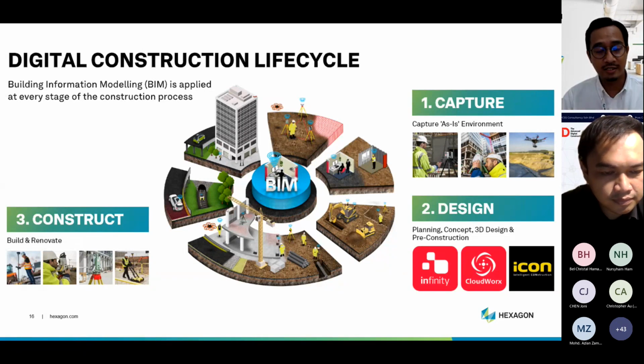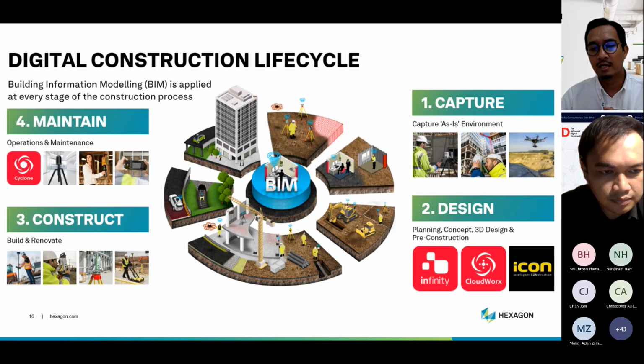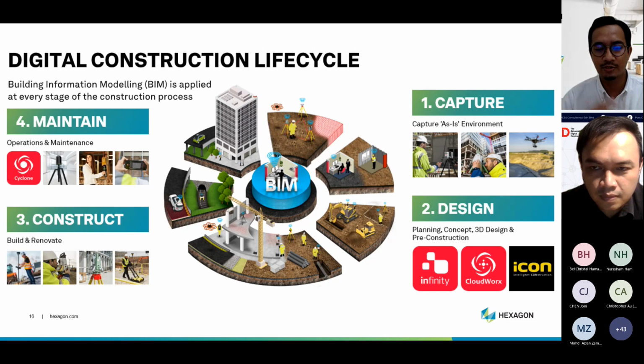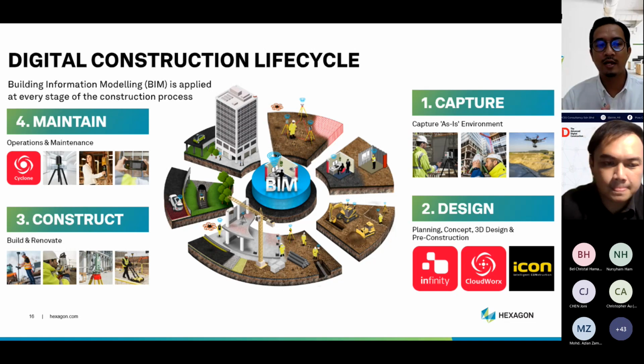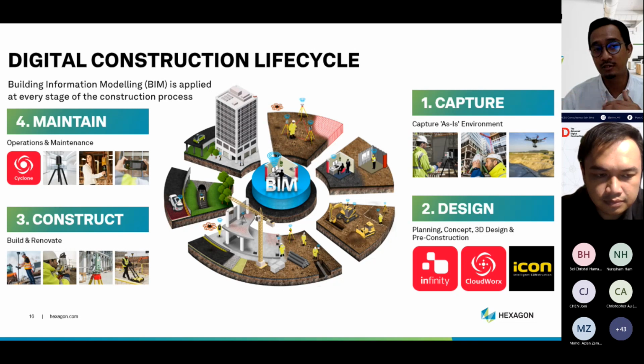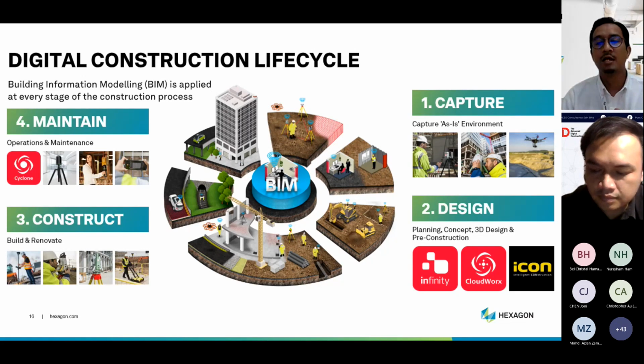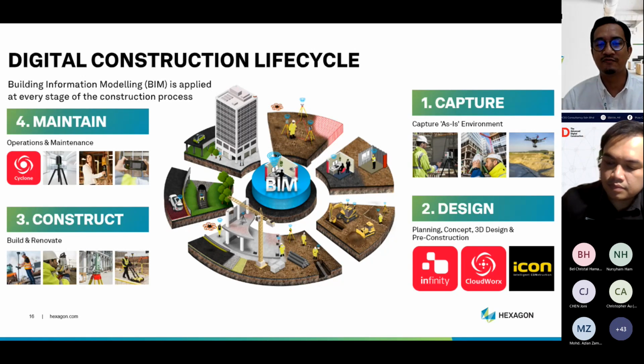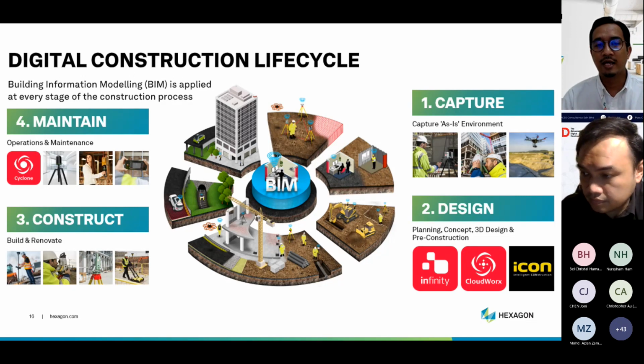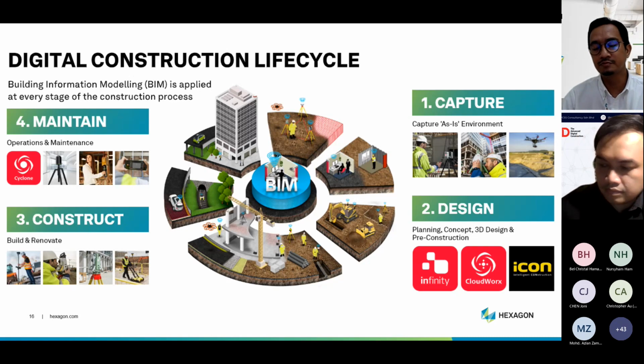And of course, once you're done, I do notice that some of you are in facility management and asset management. This is where you will find our solution, which I will share a little later, on how you can use it in the operation and maintenance stage. Some of you might be involved only in phase two, some starting from phase three, and probably everywhere. But let me share with you how we integrate reality capture in each of these phases.